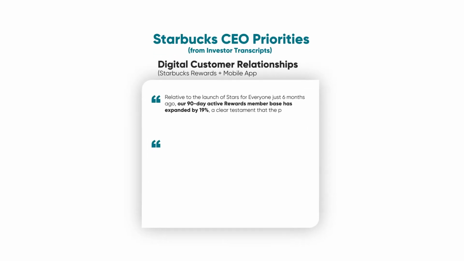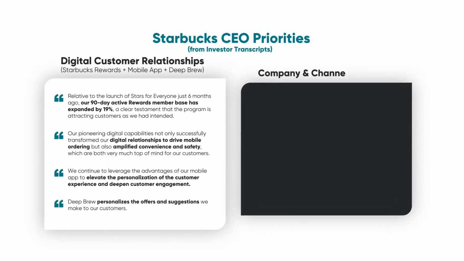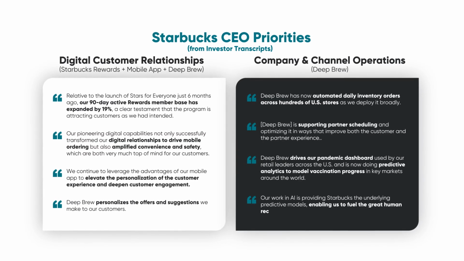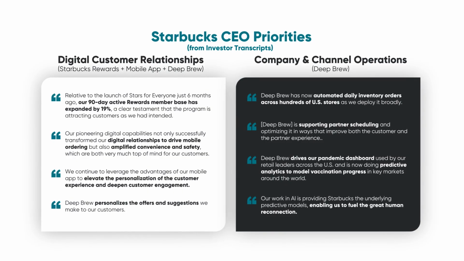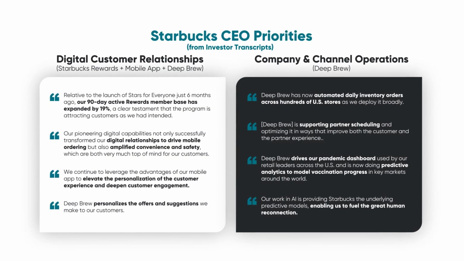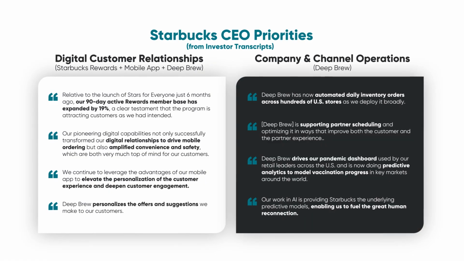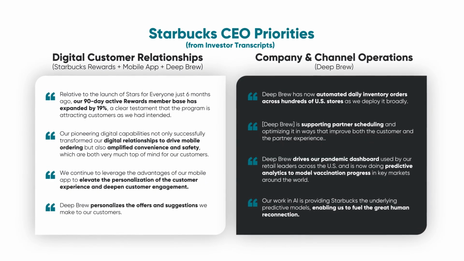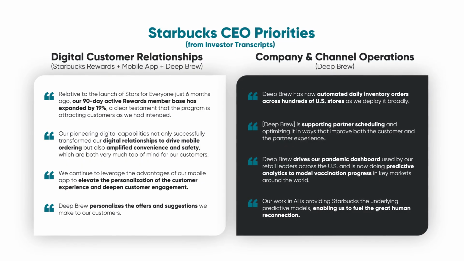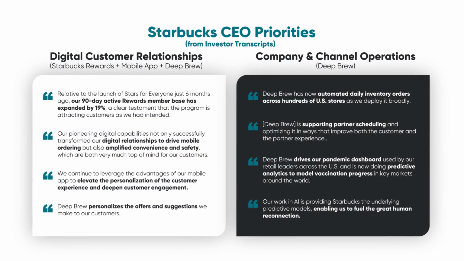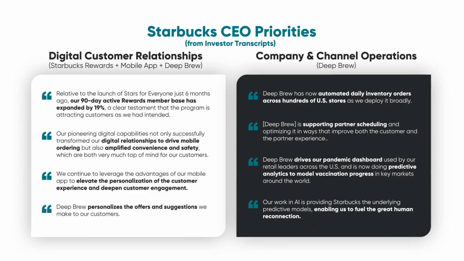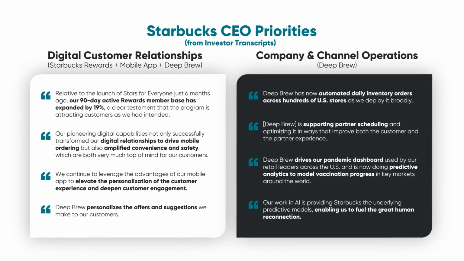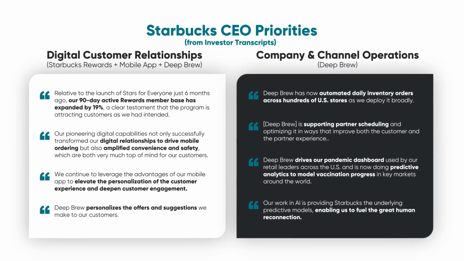Let's dive into Starbucks and see what their CEO has been talking about over the last few months. In particular, the thing that caught my eye was how he referenced the importance of those digital customer relationships as a driving force in their business. He also references the importance of artificial intelligence and what they call Deep Brew, which is their artificial intelligence platform. And they talk about how it's supporting their inventory management on a daily basis, but also the logistics and the way in which they're thinking about the customer relationships.